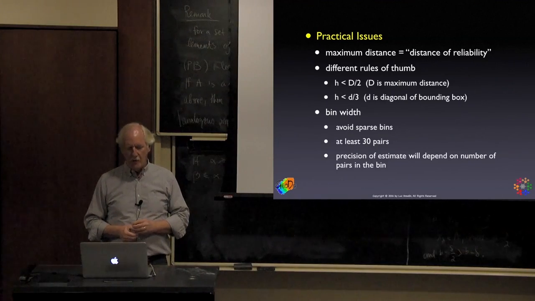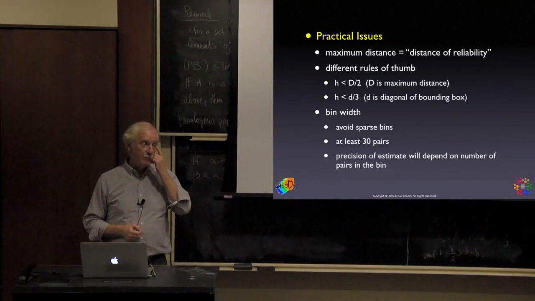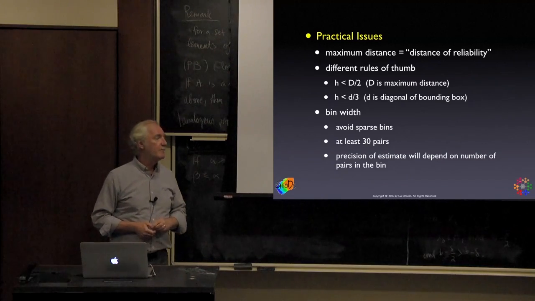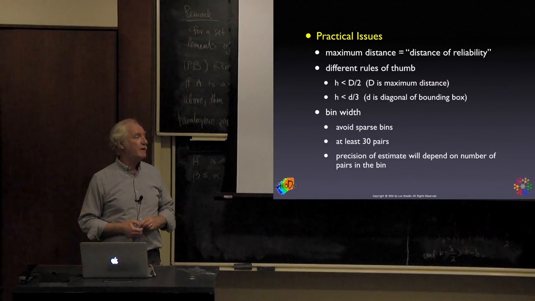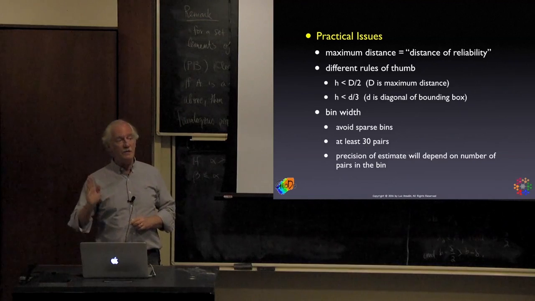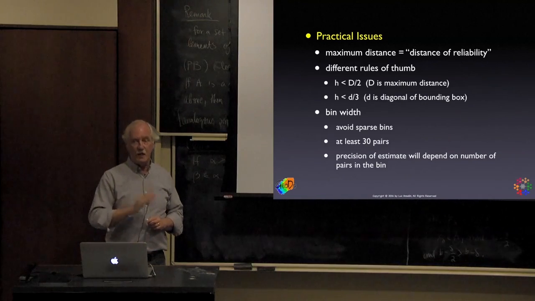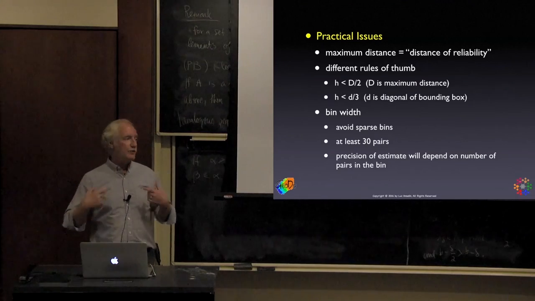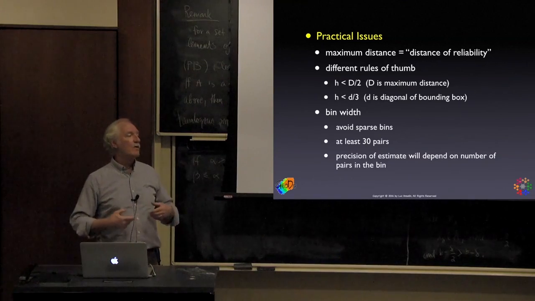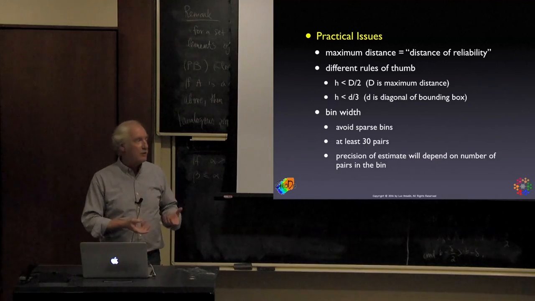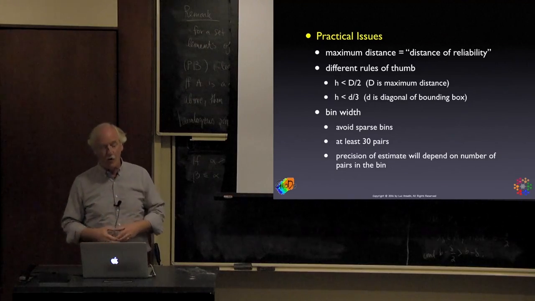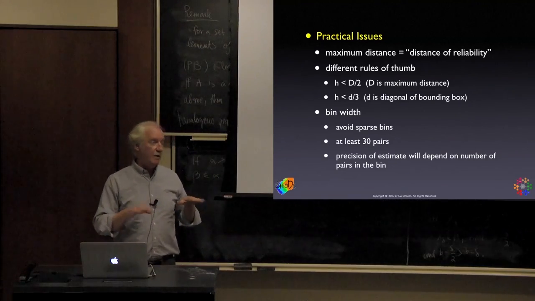Basically, this estimate, even though it's a point estimate, is heteroscedastic. The precision of the point estimate depends on the number of pairs in the bin. If that number of pairs is not constant throughout all the bins, then the precision will not be the same in each bin. That's an additional statistical twist that you can take care of by robustifying the estimation, or you can ignore, but it's there.